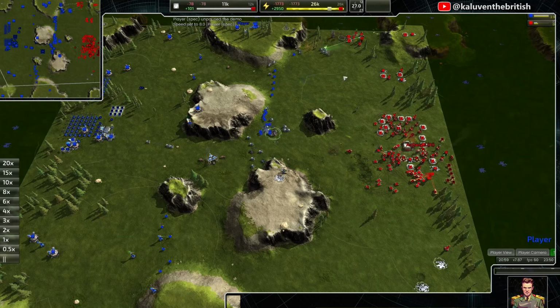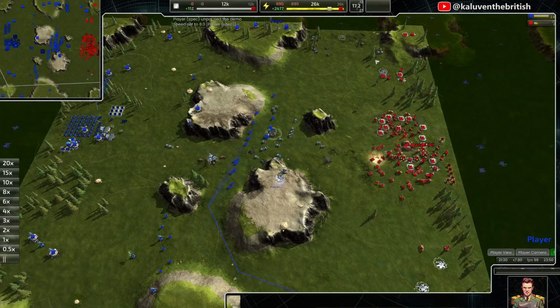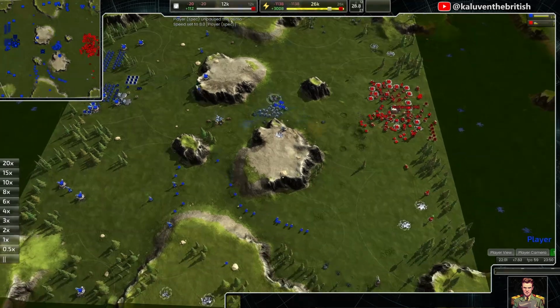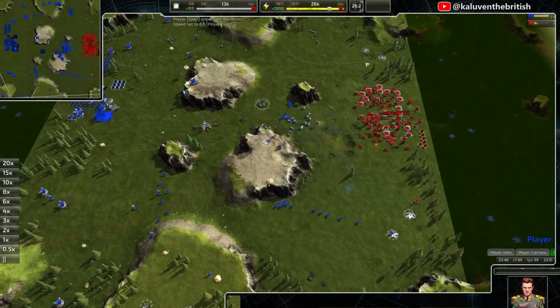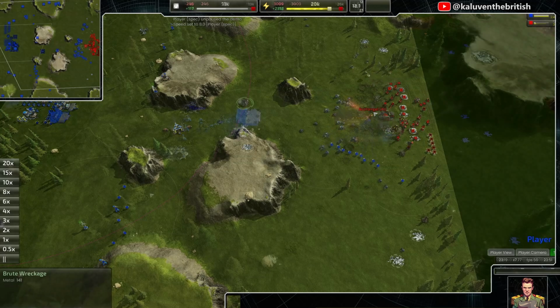Something that shouldn't be neglected is reclaiming and resurrecting. I want you to pay extra attention to all of those trees, rocks and wrecks that you can find littered all over the battlefield. Not every map is covered in vegetation and minerals, but when it is, they can provide a serious boost to your early economy. Let me show you what I mean.